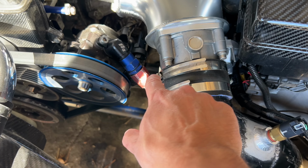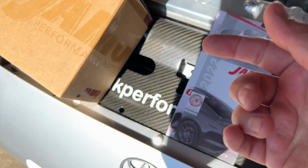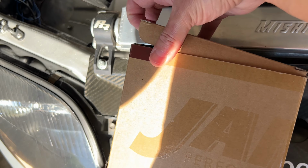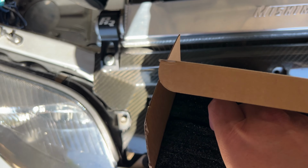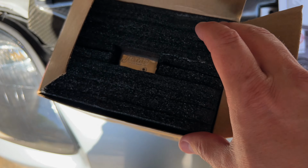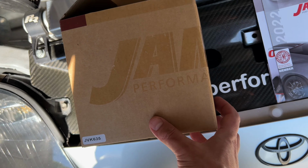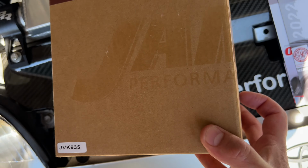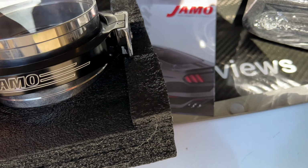Then obviously what you need to do is weld onto here the new Jamo flange, which I'll show you. Because Gianni is quite busy at the moment, this may be a few months before we get this on. I can't weld to save my life, but I love this, first and foremost, this quality, even the boxing. It's just beautiful. There's a list of parts, but let's get the part out first. Oh, look at this.